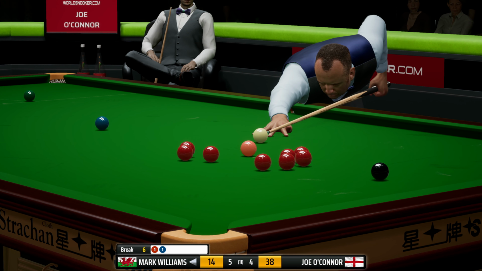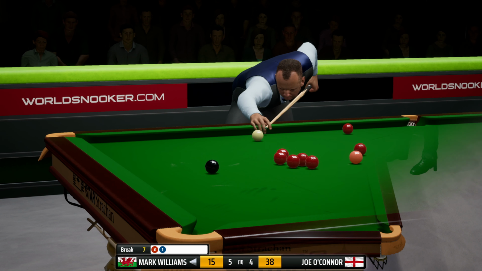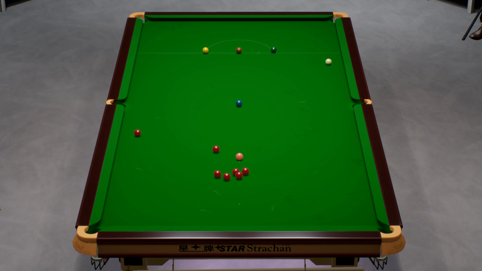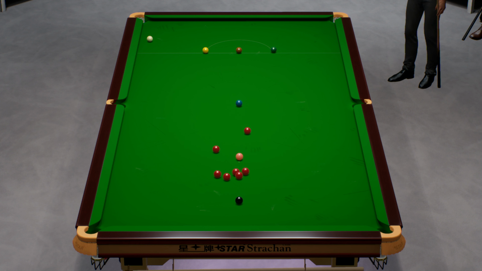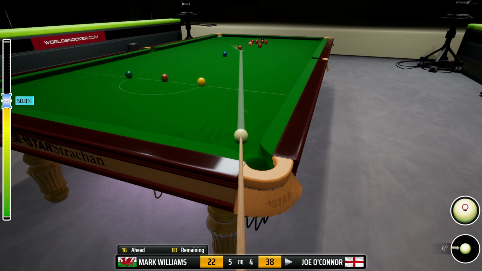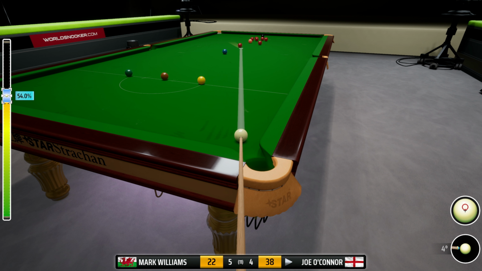But it's not going to be easy to build much of a break here. Well, I think he might have played into the reds there. Didn't get into them, though, so just the safety. Mark Williams, 14. And now he's left a chance. But again, this is a huge shot. Because if we miss it, it could well be our last.